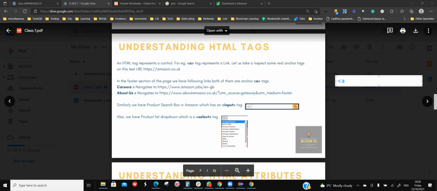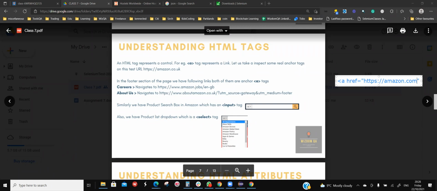An anchor tag must have an attribute called href equals, for example, https Amazon.com.